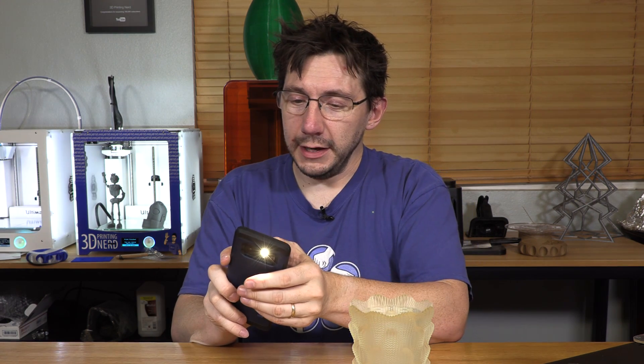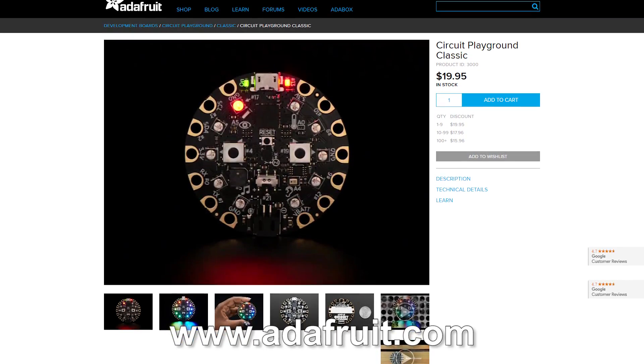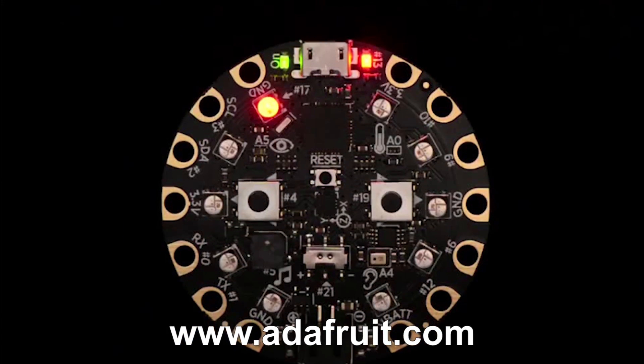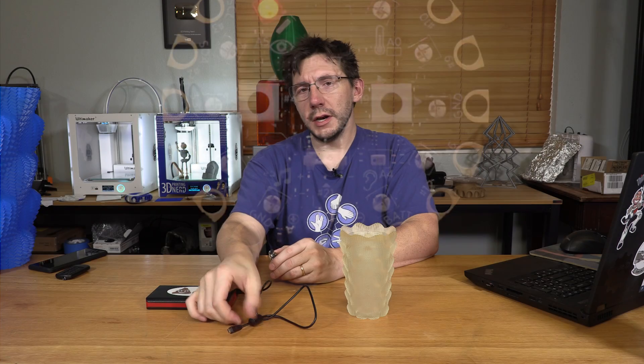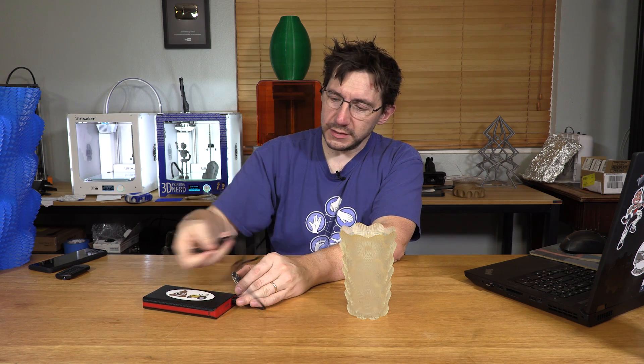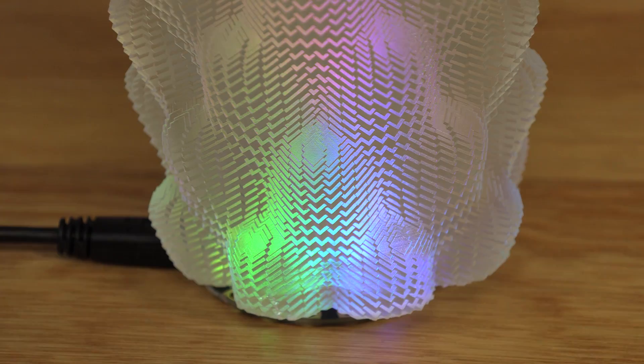Well, you know, if a white light through this model looks great, then what we can do is use something like the Adafruit Circuit Playground. This is a little bit of electronics from Adafruit that is easy to program using the Microsoft MakeCode graphical interface. I mean, you can add JavaScript to it or Python, I believe, but it's super easy. So when you hook it up to a 5-volt source via USB, it can run pre-programmed routines, like making the lights go around in a rainbow pattern. That looks cool as well.